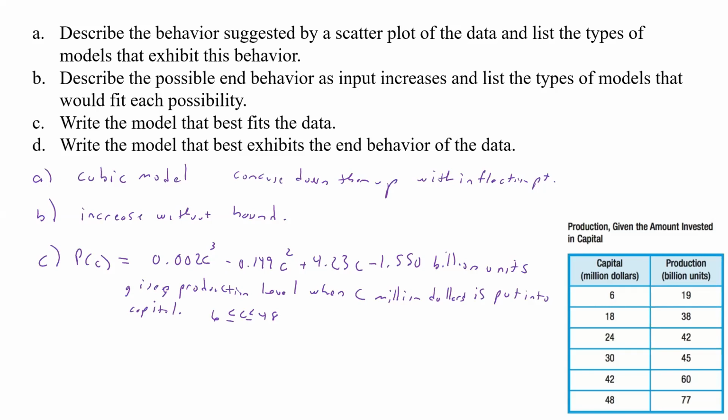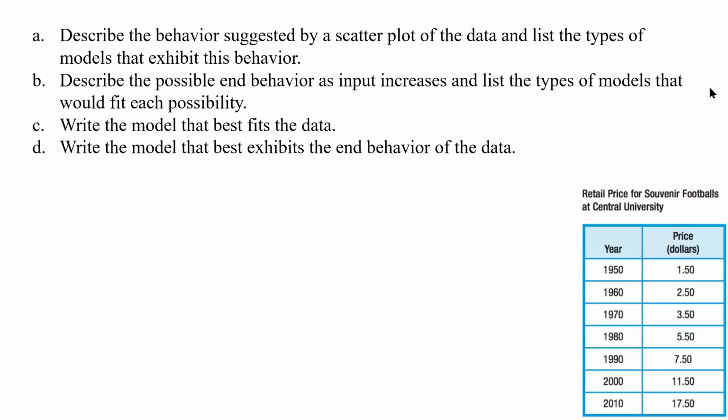So what are we going to say is the model that best exhibits the end behavior? Well, the only one that really works is same as part C, because with it going all the way up for end behavior unlimited, then we have to use a cubic model in this case. We can't use anything else. But again, will we continue without bound putting capital in? No, there's going to be a certain point where we're not going to put any more capital in, and we're going to reach the limit of our production. So it's going to have a limit somewhere, but we don't have that with the data given. It's still continuing up. So that's where we're going to stay and go with. All right, so we'll stop, and then I'll come back after I type this in.